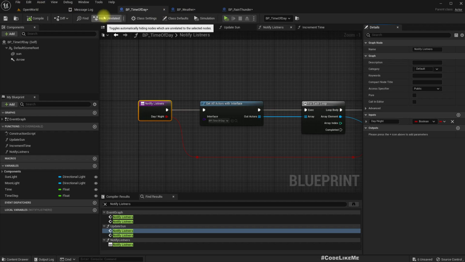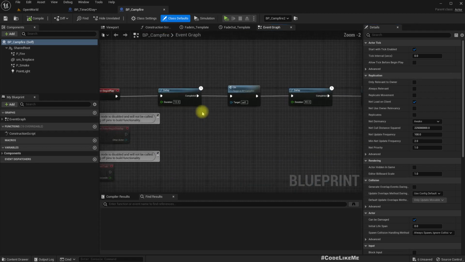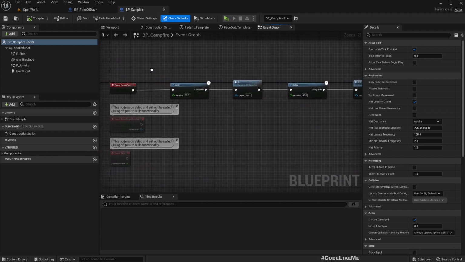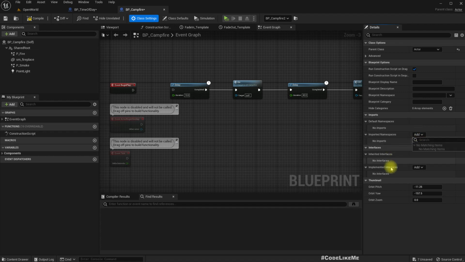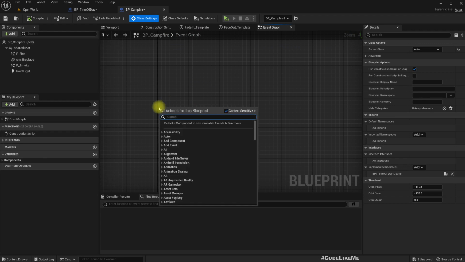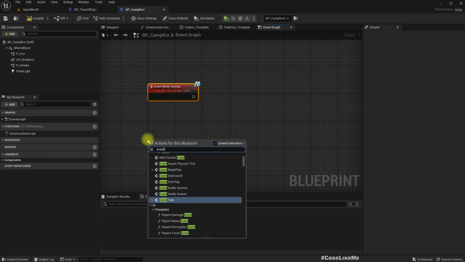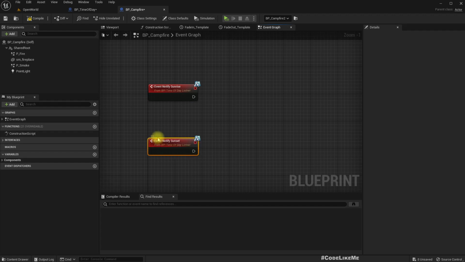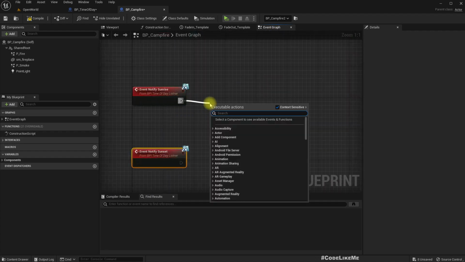Okay, now if I open the campfire blueprint, for now, for testing, I have enabled on and off in the begin play, so I'll disable it. And here I'll implement the BPI time of day listener. So we can now implement the event notify sunrise and event notify sunset. Now in sunrise we simply have to call this on event, and in the sunset we have to call off. So let me do that.